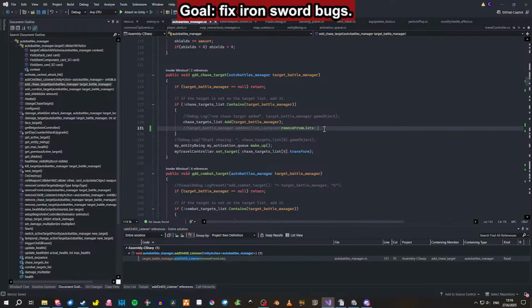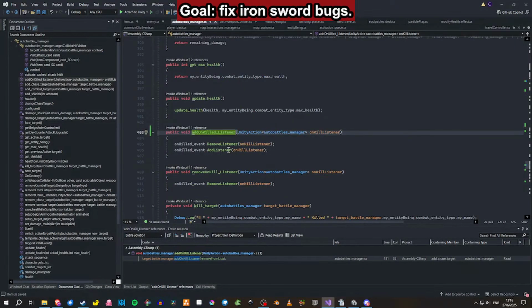Because when I kill a target, I don't need to remove its list. I don't need to clear them manually.